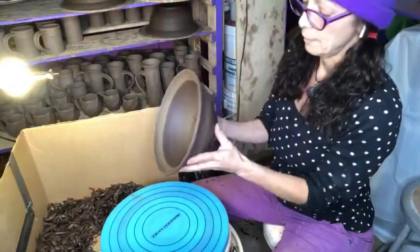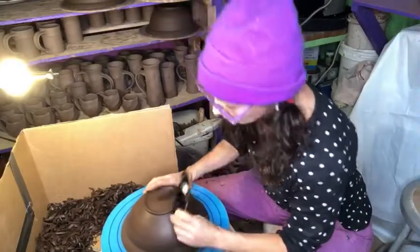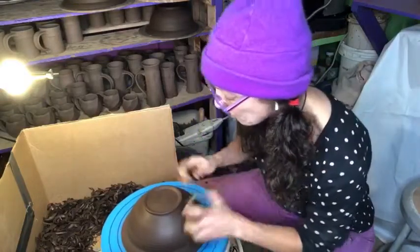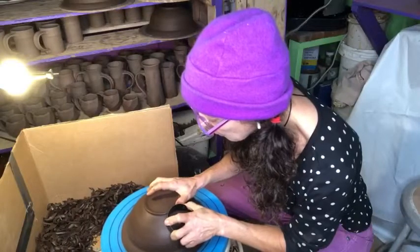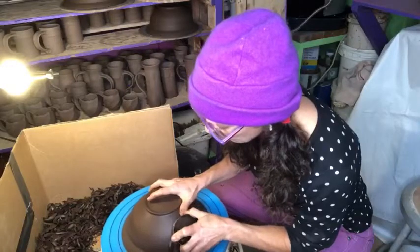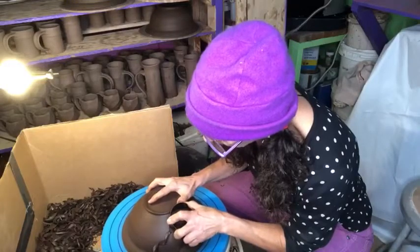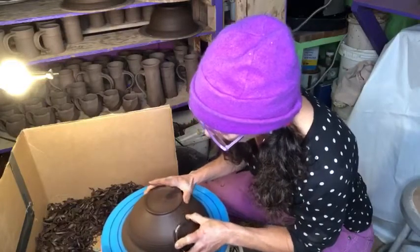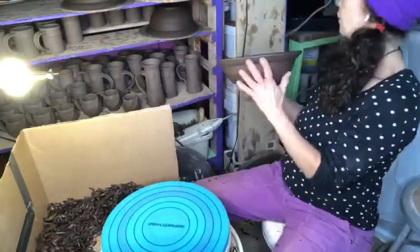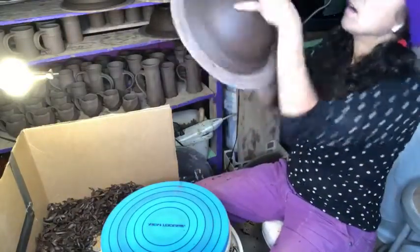Yeah, I think I'll trim just a little bit more right here. I like them to be really light bowls. If they have any extra weight, I'm like, could be better. Okay, good enough for me. Just make sure I didn't warp anything inside. Looks good. There we go.